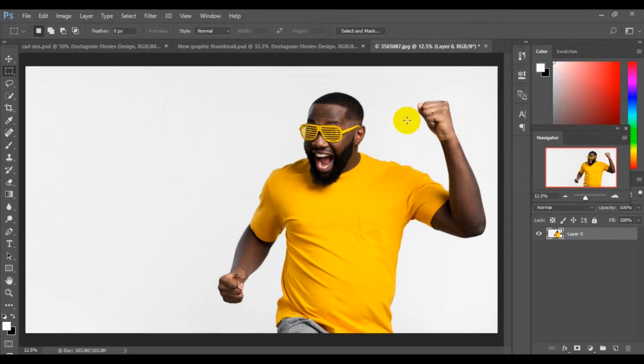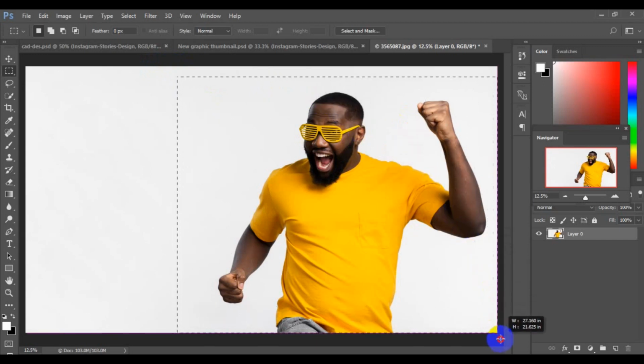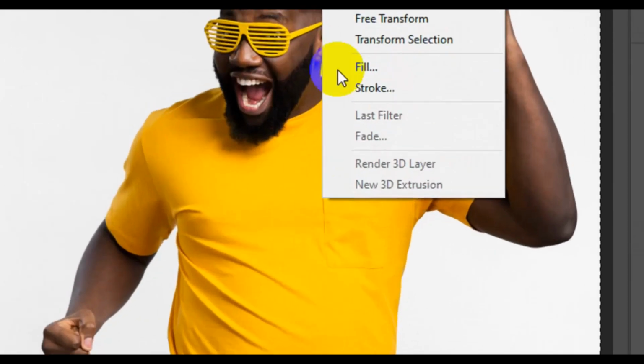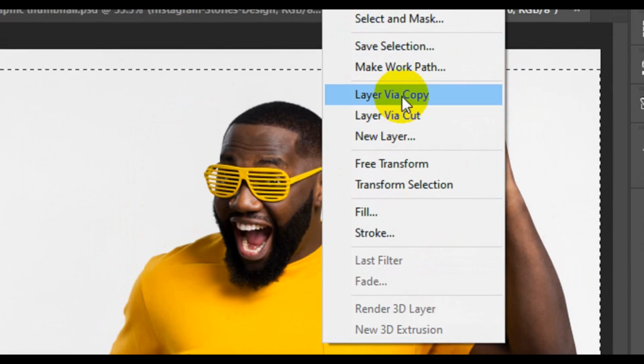So the first thing I'm going to do to this picture is cut out the main picture, exactly the man, from the background. So you have to come to the top here, and I will drag all over like this to the bottom. Having done this, I have to come to the center of the selection and right click on it. Having right clicked on it, I have to come to the options here and choose Layer via Cut or Layer via Copy. Now when you choose Layer via Copy, it simply means that you're going to copy the actual place you selected from this particular picture.